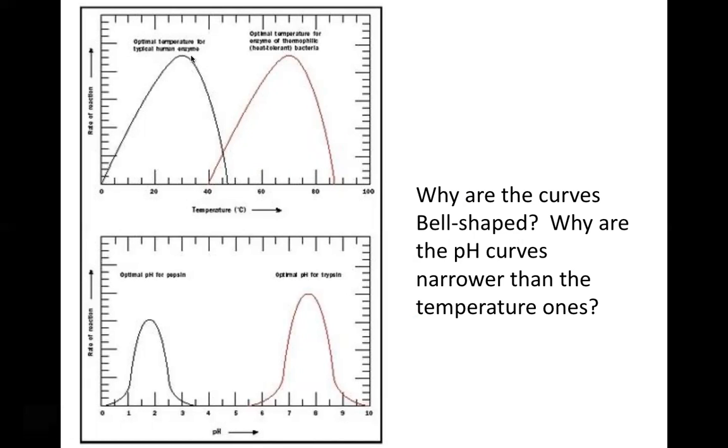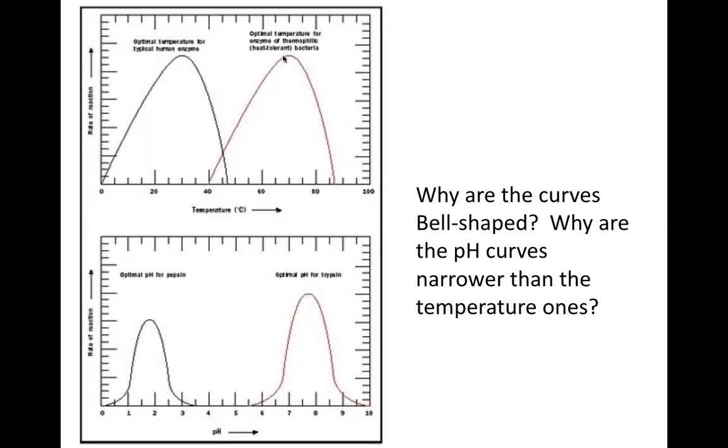This is the first graph right here. The second graph represents a second enzyme whose optimum reaction rate is reached around 70, 72 degrees. Now, this enzyme was isolated from a heat-resistant bacteria that lives in hot springs. So the organism must function at higher temperature, and its enzymes work at higher temperatures.